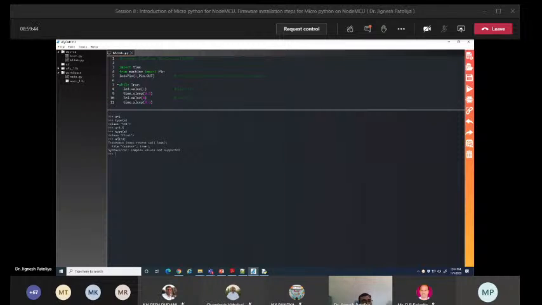MicroPython is nothing but a subset of Python. All the features of Python are not provided in MicroPython for only one reason, that is the limited amount of memory. Again you can check this with list. Suppose a equal to list. Here I declare one object, a list, and I check dir of list.